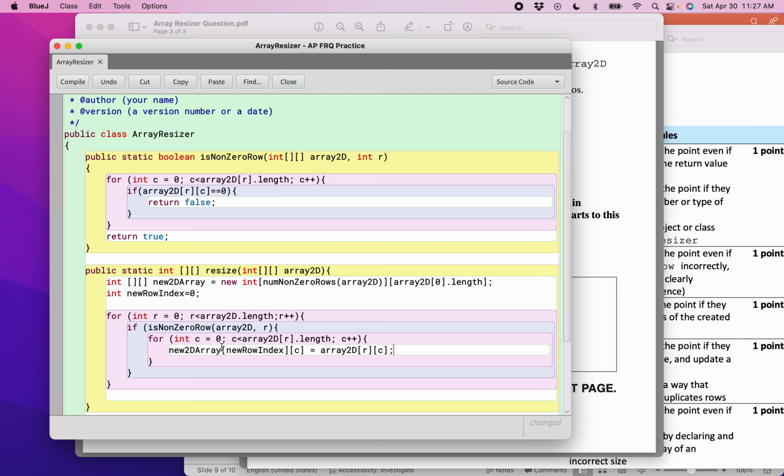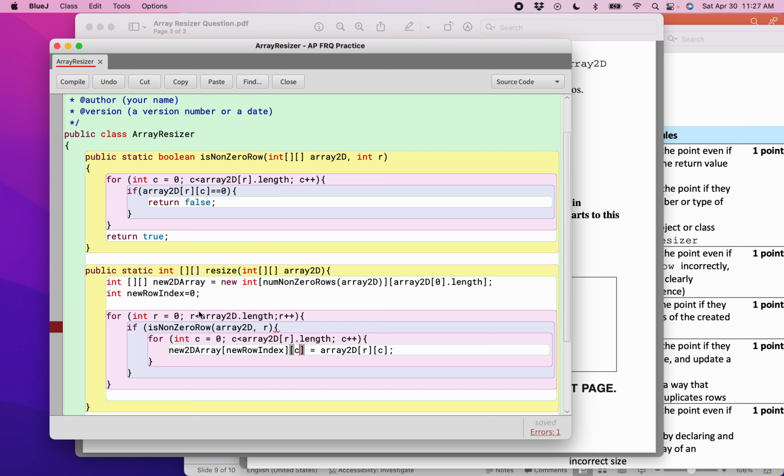So whenever you find a non-zero row, you're going to take the elements in that non-zero row and put them in the new 2D array. C will be the same, but the row will be different because the new array is going to have fewer rows than the old one, because the new array doesn't have any of the rows that contain zeros.